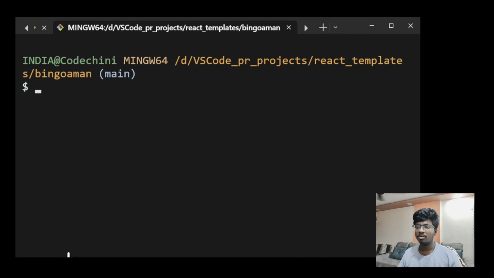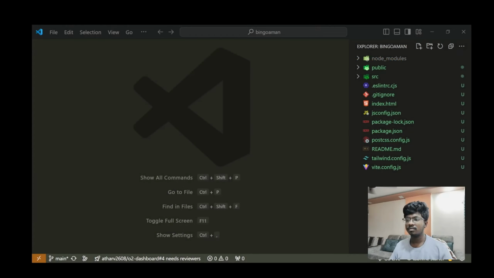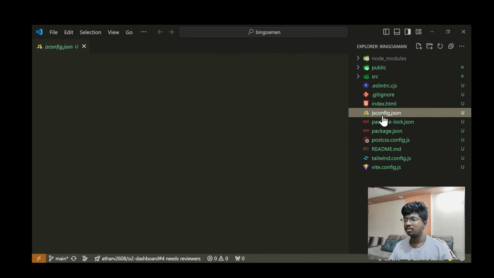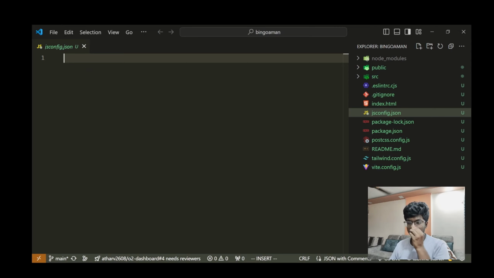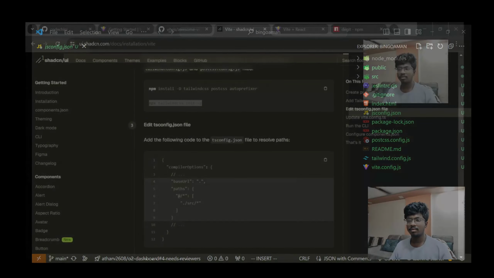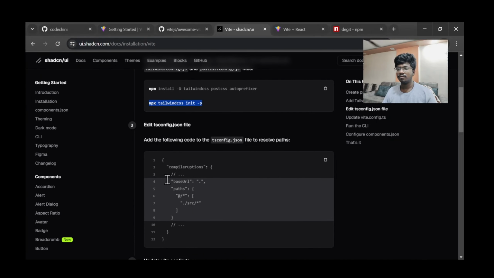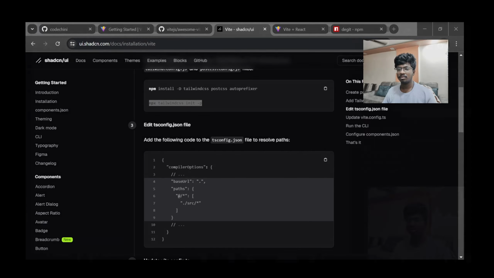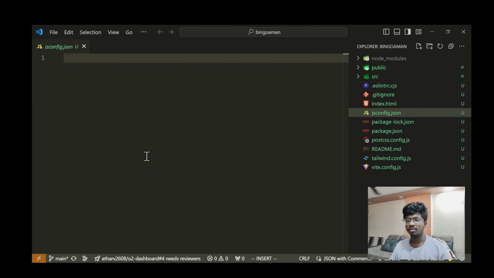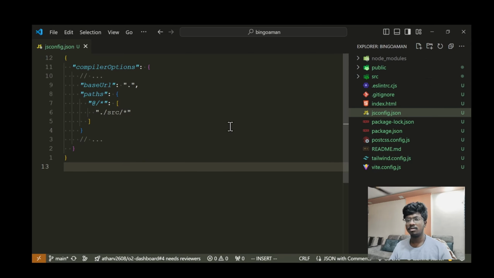So let us hop on to code and check. We have our JSON, an empty file. We'll add this from our browser, copy this into our VS Code, paste that, and we're almost done.